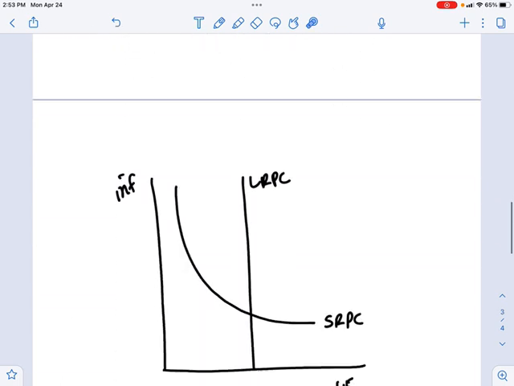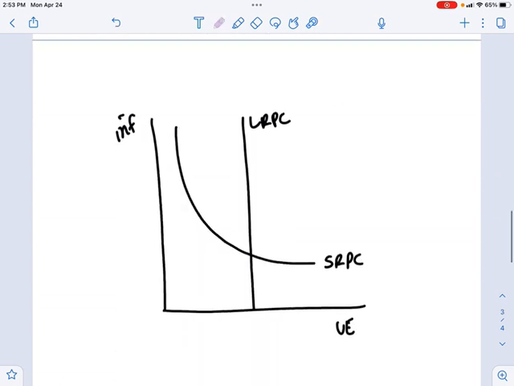So I have a Phillips curve drawn ahead of time. So just remember the way it looks. Please, please, please. There's some people that are drawing graphs that are totally not the Phillips curve. Once in a while I'll get a graph that looks like the production possibilities curve. So please do not draw something that is not the short run Phillips curve. Know your graphs, number one. That's always going to get you a point.